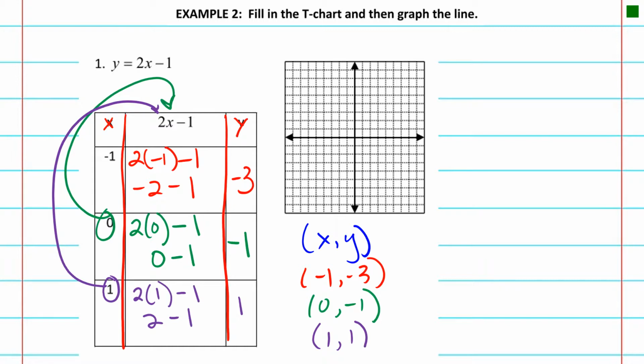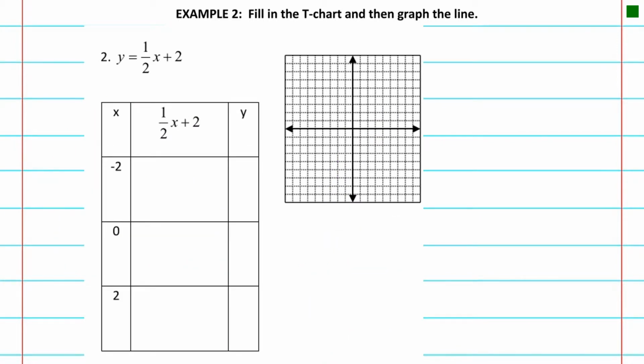So I'm going to graph those 3 points. So I have negative 1, so I go to the left 1 and down 3. So I have my red dot there at negative 1, negative 3. So that one's done. Now I'm going to do my green one. It's 0, negative 1. So that one goes right there. And then my purple one is 1, 1. So that one goes right there. And then you can take your ruler and look. That makes a straight line. Whoops. I guess if I could draw a straight line, there we go. So that makes a straight line right there for you.